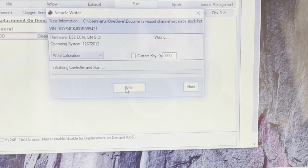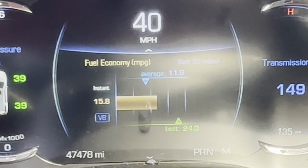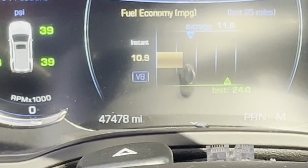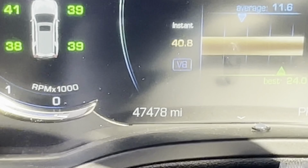It prolongs the life of the engine because the system isn't always switching on and off. I even hated it. You could feel it when it switched. It was just awful. I felt like the car bogged down a little bit. It's supposed to be something you can't feel, but I did, and I've heard other people say they feel it as well. So I shut that off. Now it just stays on V8 the whole time, which I'm fine with. I knew I was getting a big old gigantic V8 and that it was going to be a gas guzzler, which actually is not that bad. But that's been shut off, like I said.